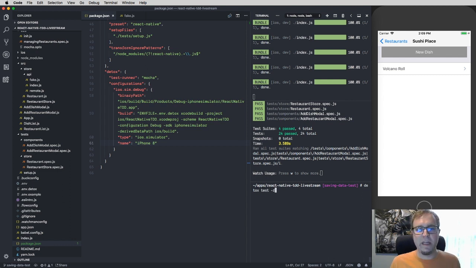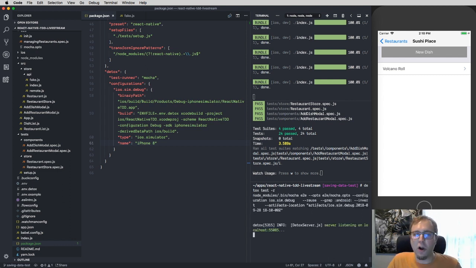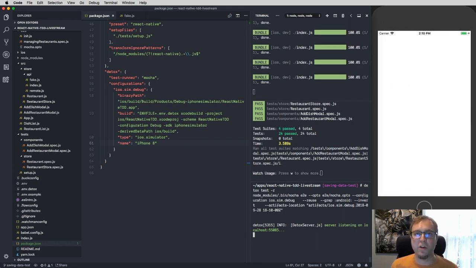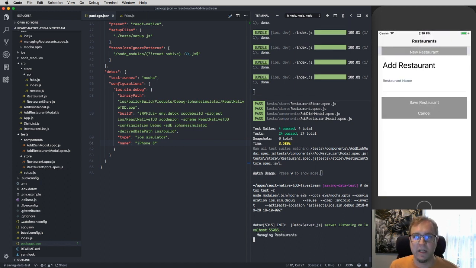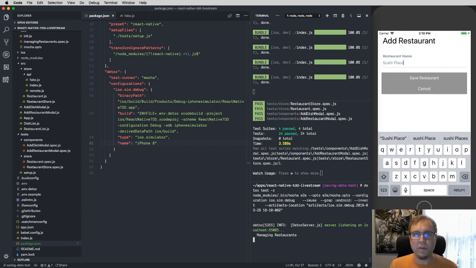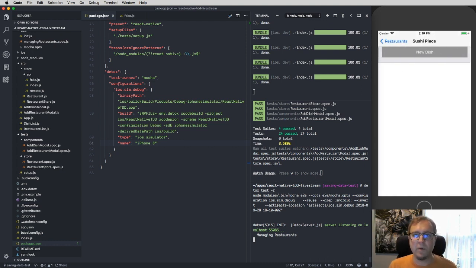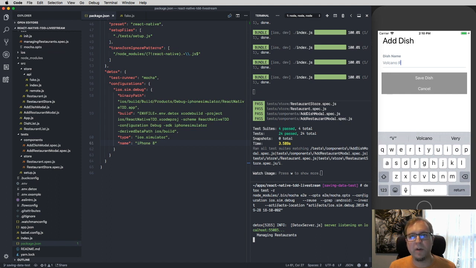Another thing you can do is when you run detox test -r, that's not going to re-upload the binary at all. That's just going to restart the binary that's already on your test device, your test simulator, and go from there. So with those things in place, it might take you a little fiddling, but with those things in place, you can run development mode and test mode.